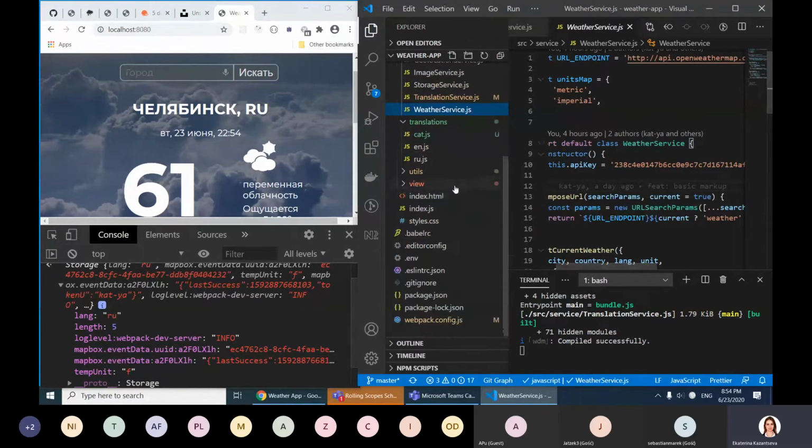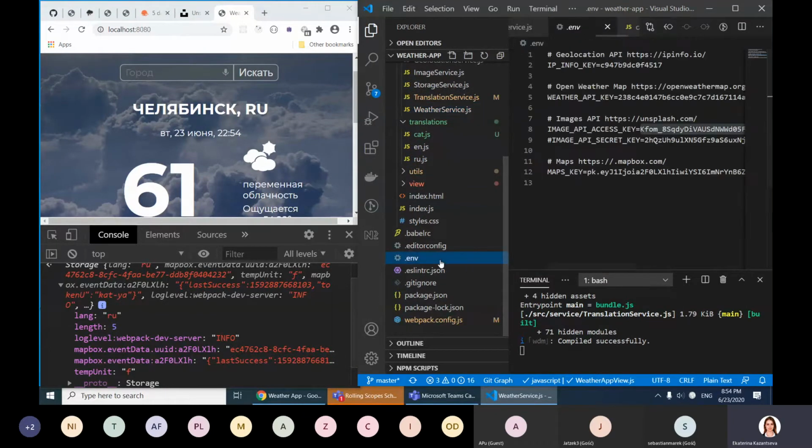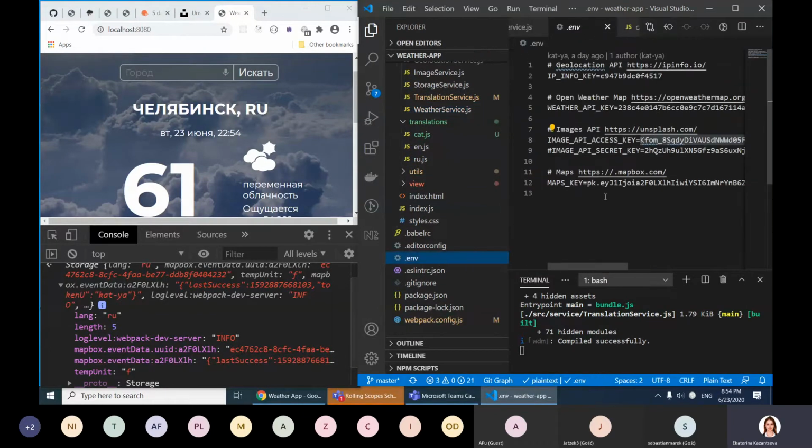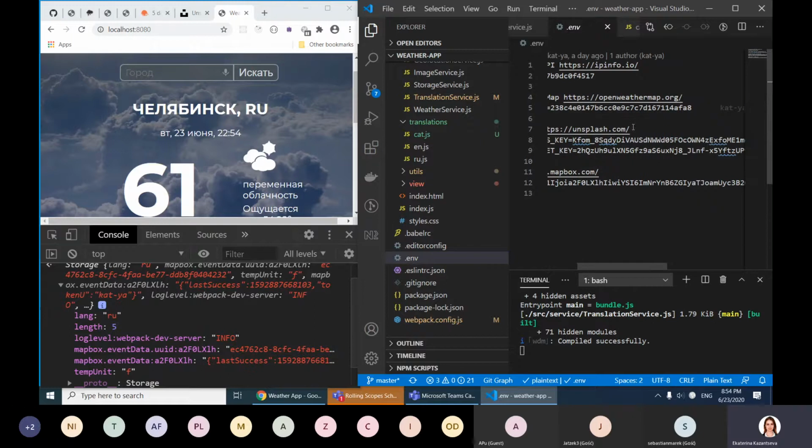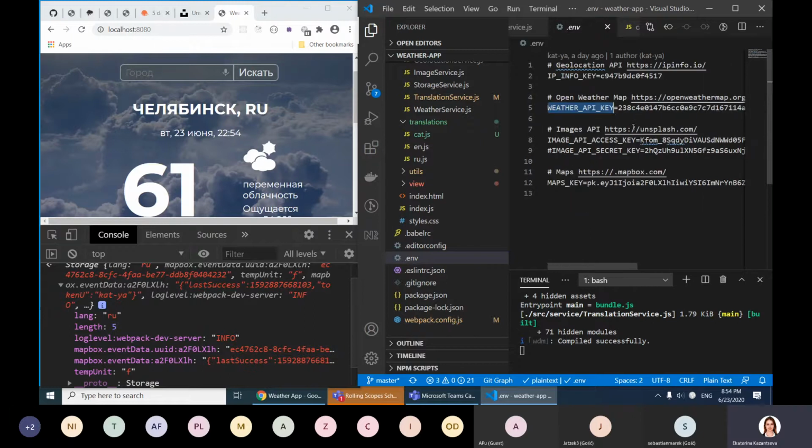So usually there is a .env file or some sort of secret file that is not committed to the GitHub repository and stays on the developer's machine, so every developer has their own file. I have created this file, but I have still not imported the API keys from it.